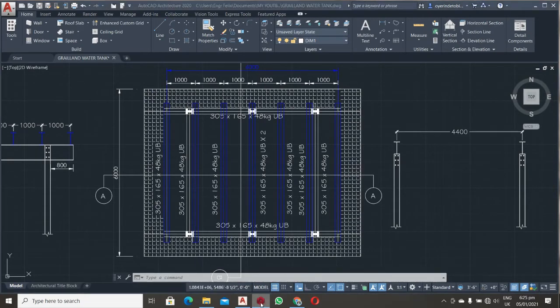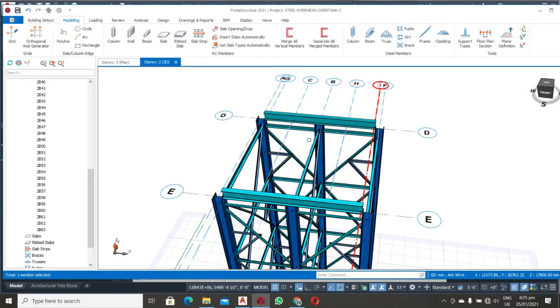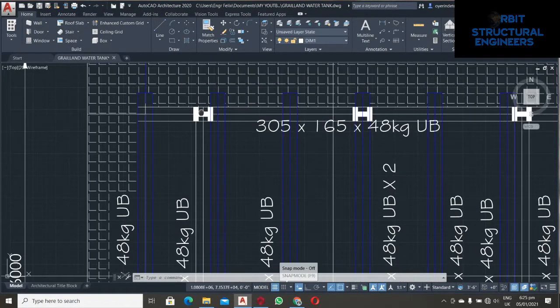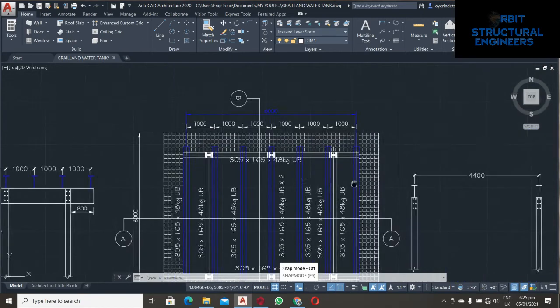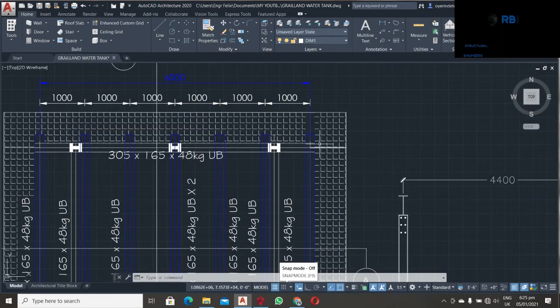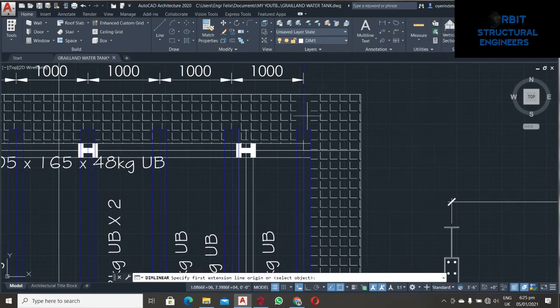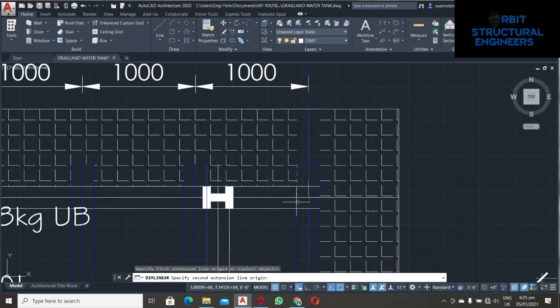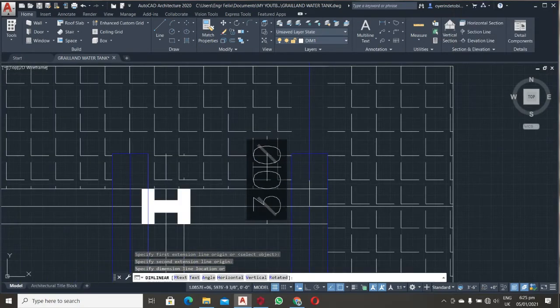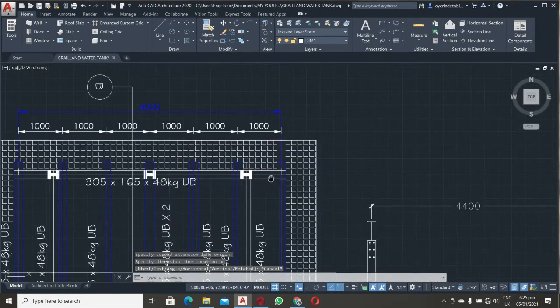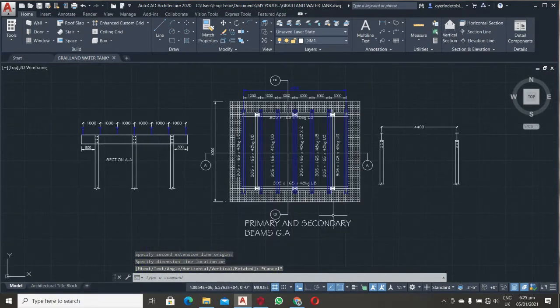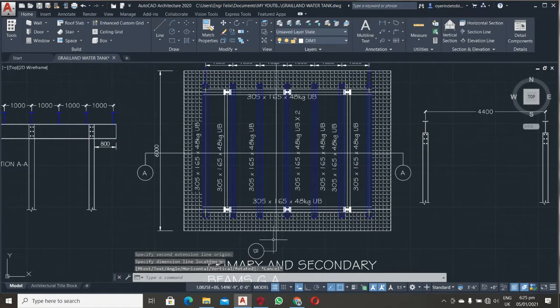But for now, we're just going to make the modeling simply supported. So we won't include all this cantilever here now. We have a cantilever from here. We have a cantilever of 1 meter spanning out. Same thing, 1 meter outside too. And the secondary beams also span out to like 300. So all these cantilevers, we are not doing them here now. We model them in the ProtaStructure software. So we'll just make all the modeling simply supported now.